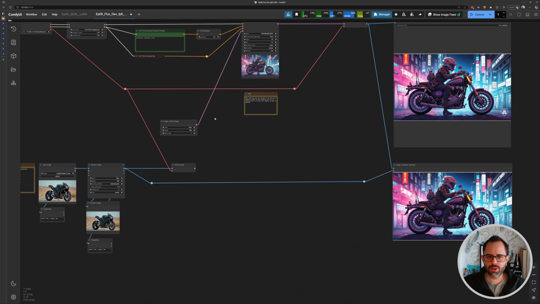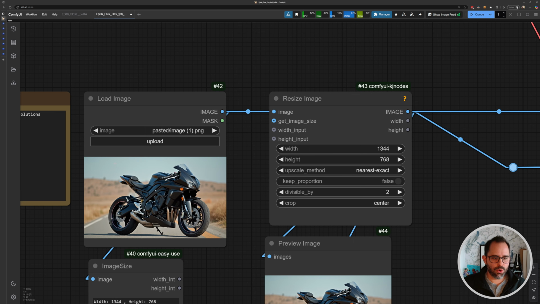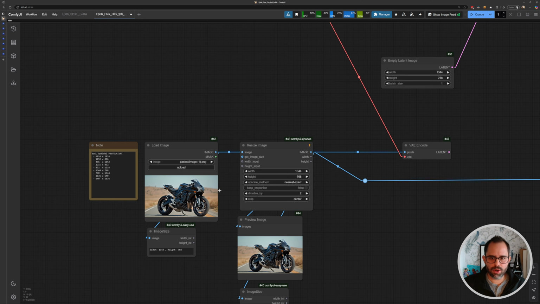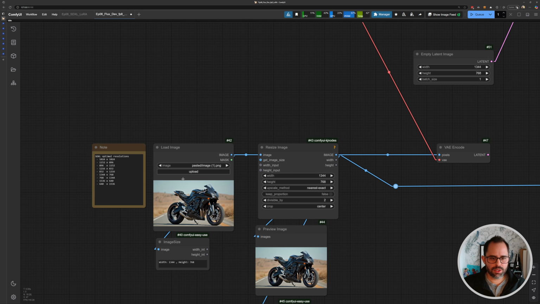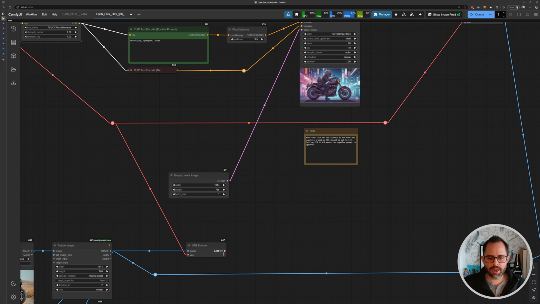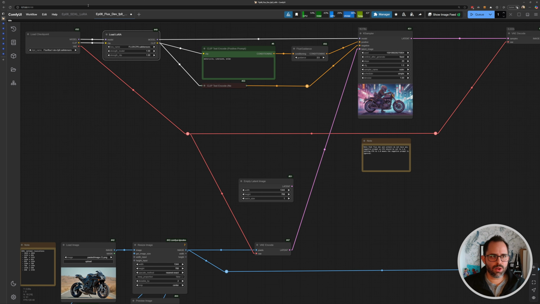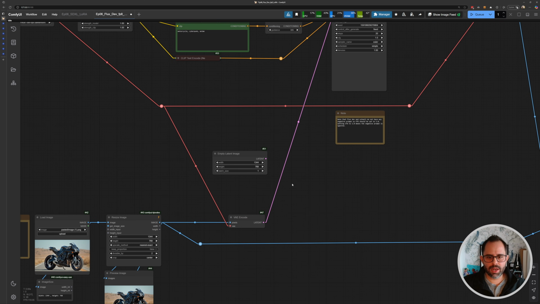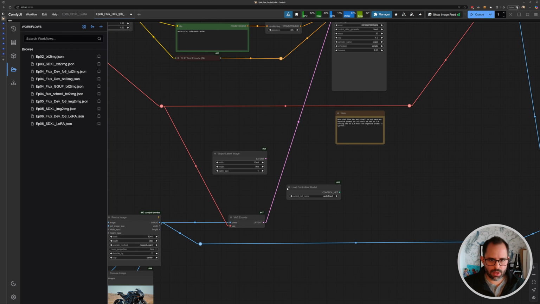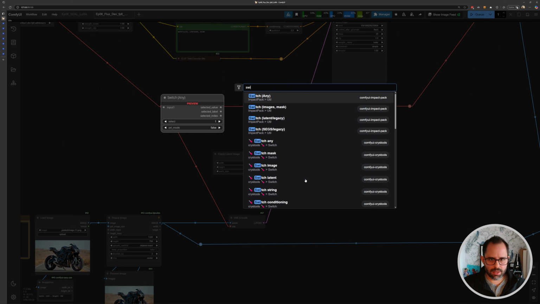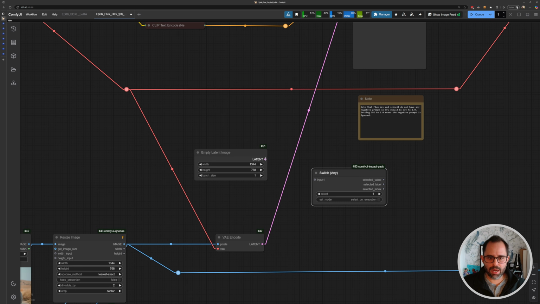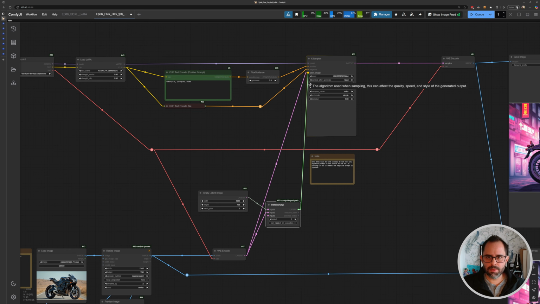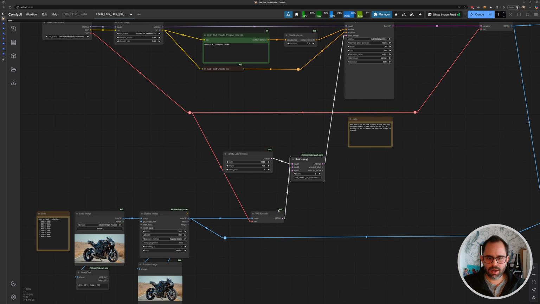If I go back here now, right, and let's say we want to use our original bike that we generated originally just with the raw model, I'm going to connect that as the latent image for our K-sampler. And you can do the whole switch setup that we did here for the SDXL workflow. We can just do that now, just so that we have it. So I'm going to double click here. I'm going to say switch any. And then for my input 1, I want my empty latent. Input 2, I want my image input. And that way we have kind of the best of both worlds.